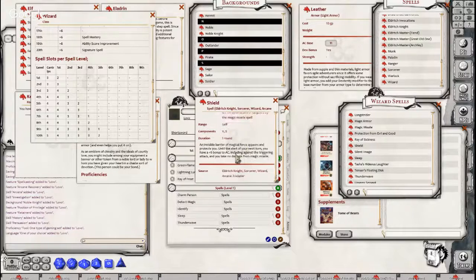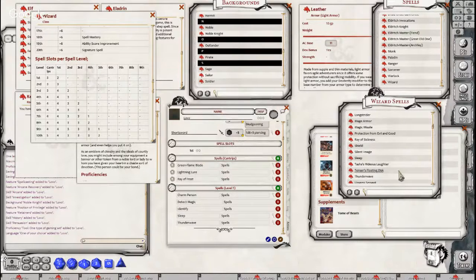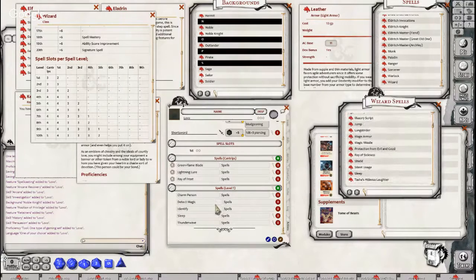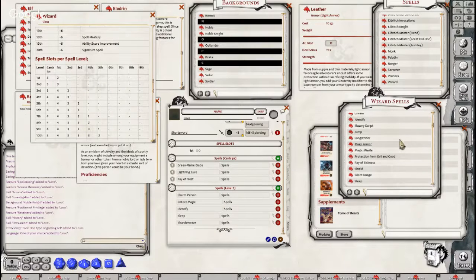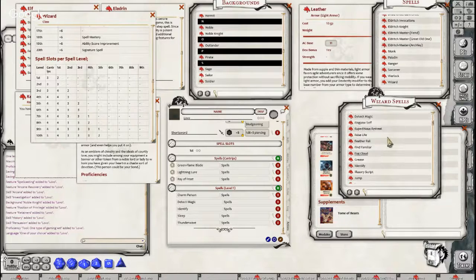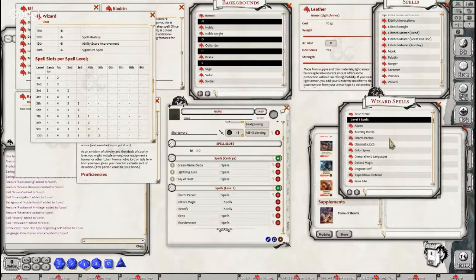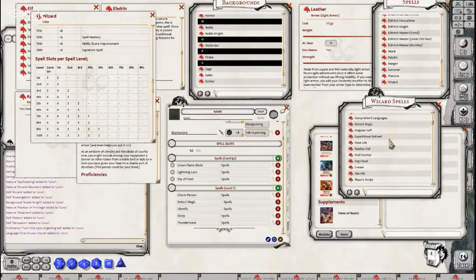That's the reaction. And I can add 5 to my AC. And I can take no damage from Magic Missile. That's nice. Or do I want to take Magic Missile to have some guaranteed damage? But if I cast a spell, I can't attack. Not yet. I will be able to later on. But I can always change these spells later.